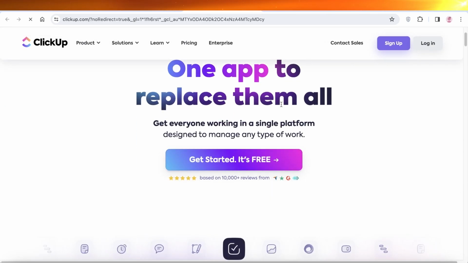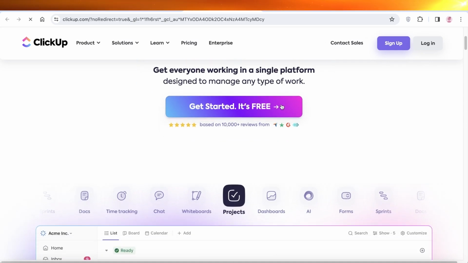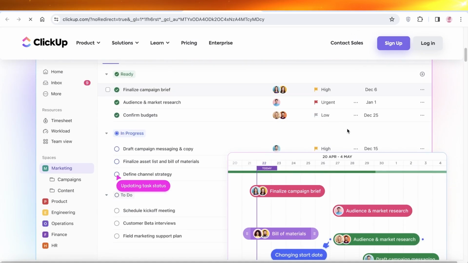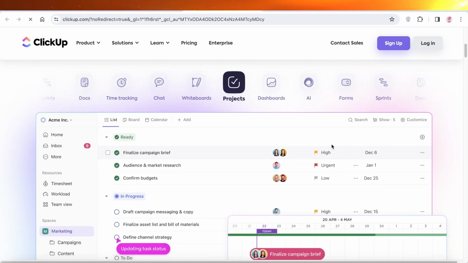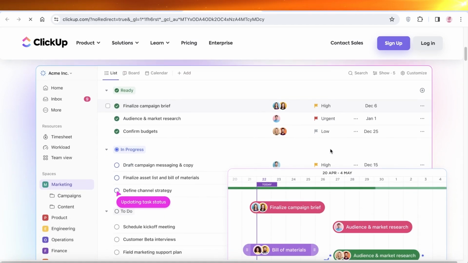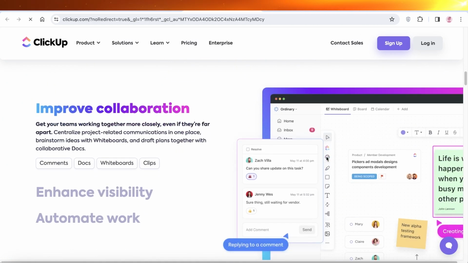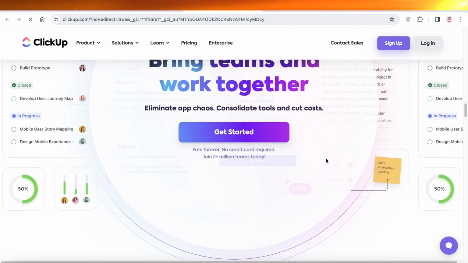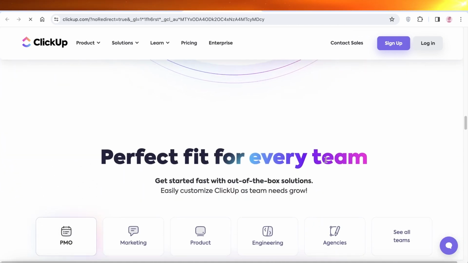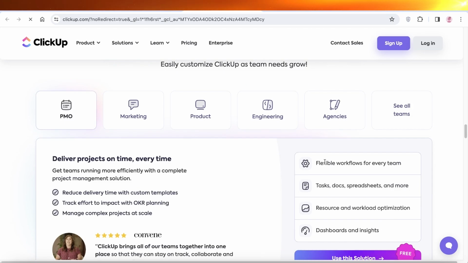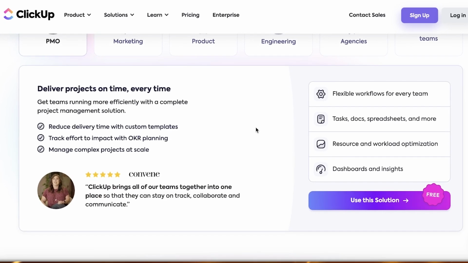ClickUp is an online, easy-to-use project manager, which can also help you in building CRMs as well as managing your remote work. ClickUp has a wide variety of features that you can integrate, as well as customize some pre-existing templates. You can easily work with guests as well as team members in your workspace to make sure that you have a productive work environment. So let's get started with ClickUp.